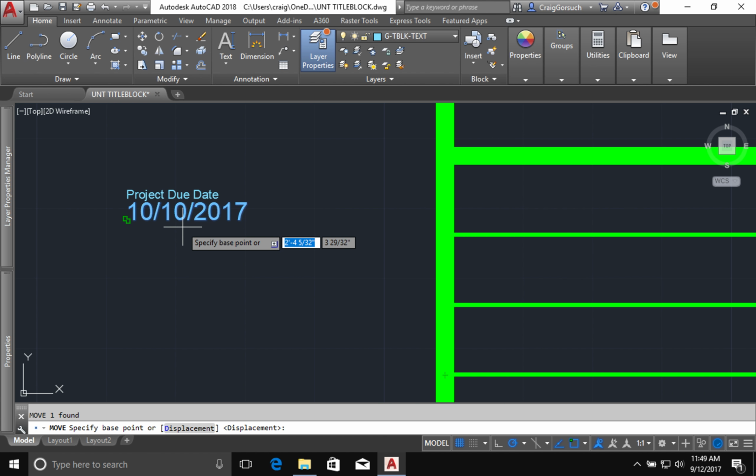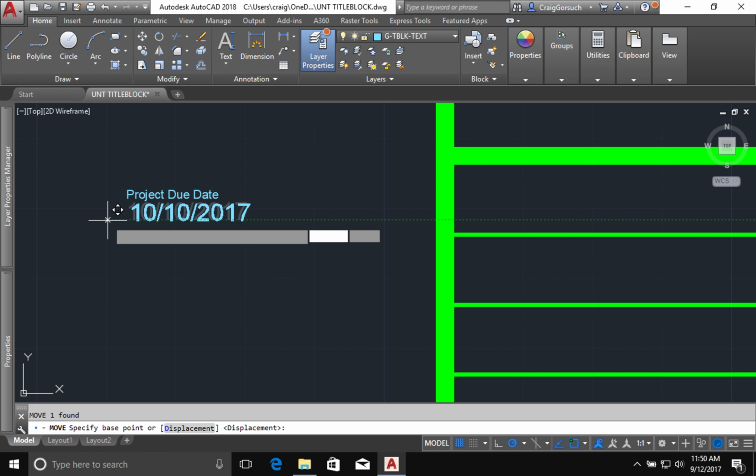So I'll hold my mouse until I see the insertion point snap show up. I'm going to get closer and closer to it, and I'm going to try and mouse right on top of it. There we go. And then when I hold my mouse over it and hover right there, now I'm getting this object track to show up. This is exactly what I want to have happen. So I'm going to move my mouse out to the left. I'm going to remain on that horizontal tracking lock, and I'm going to type in 5/32. That's my base point. My base point is actually going to be 5/32 to the left of the insertion point of that piece of text. That's what I'm telling it. Push return. There we go.